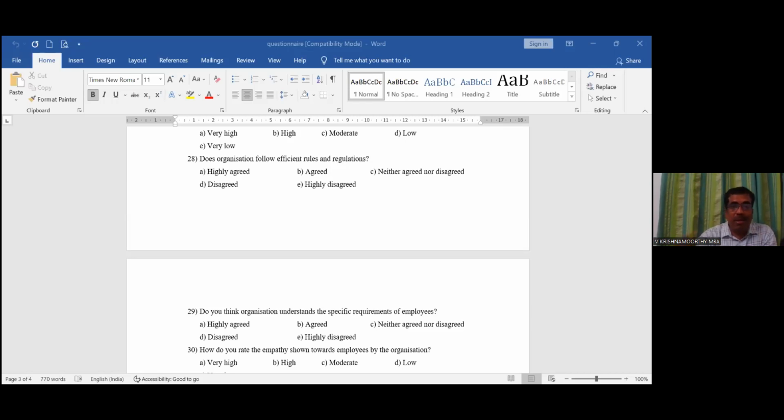You can calculate mean. But if it is a demographic profile of the respondent, we cannot calculate the mean. Why? Let's take gender. We may assign 1 for male and 2 for female. When we add 1 plus 2, it's 3. 3 divided by 2, what is the average? 1.5. Can you say any variable with 1.5? That is not correct, meaning-wise. Okay. So this is the way of identifying the missing value.